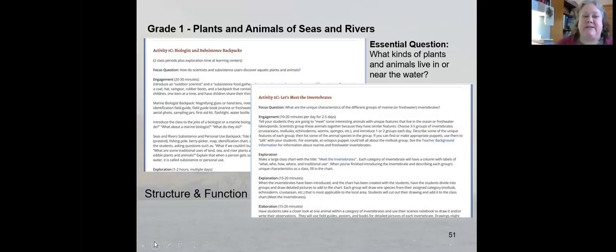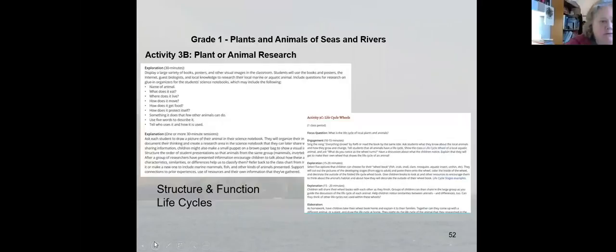So you've learned about the sea urchins that are a main food of the sea otters. If you wanted to investigate their life cycles and learn a little bit more about that, then you can look at one of the investigations that actually has life cycle stage cards that go with it, and do a little mini research project. You can go on to the next slide. Oh, I went ahead, I guess. So that's what this one shows. These are the plant and animal research and the life cycle wheels. So again, you just learned a lot about the sea otter life cycle. And here you can learn about some of the life cycles of the actual marine invertebrates that they're eating, and some of the ways that affects their health and the health of the ecosystem. Okay, next slide.